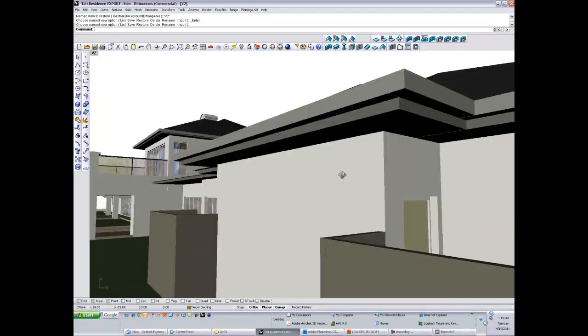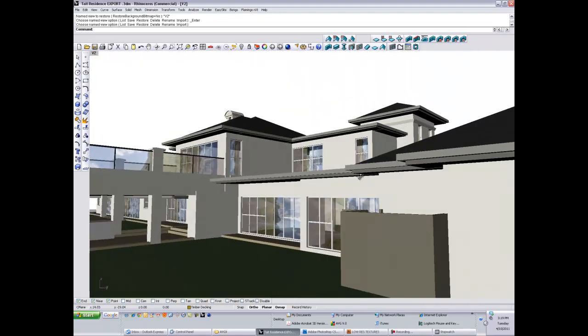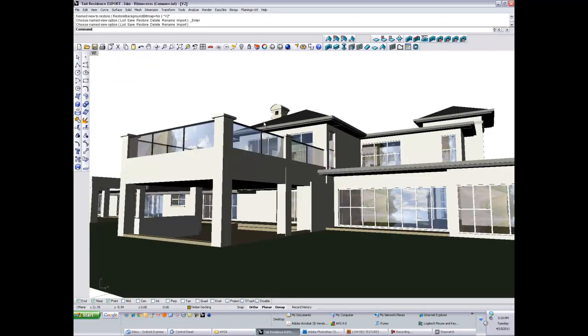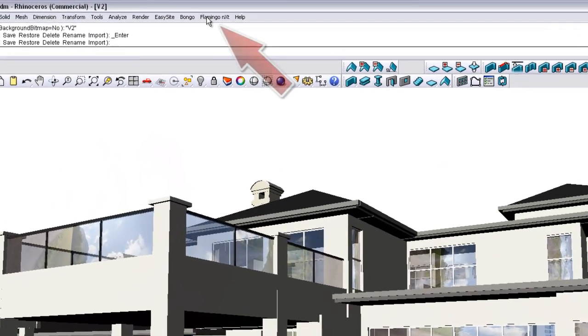Hi, what we were going to look at today is a little bit more with Rhino 4, and what I was hoping to check out was just allocating materials in Flamingo NXT. We've previously done a little bit of a shoot using the standard materials in Rhino, but one of the most popular rendering platforms in Rhino is Flamingo, and the one that's due for release shortly is NXT, so I thought we'd just look at some basic materials on this today.